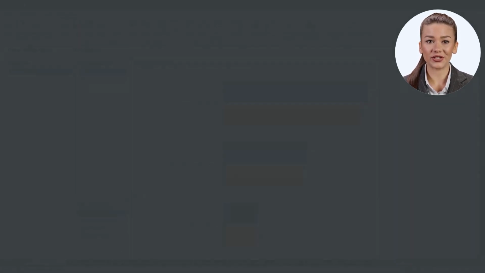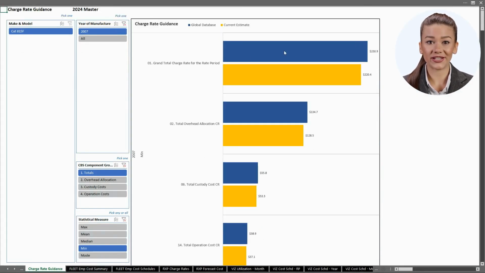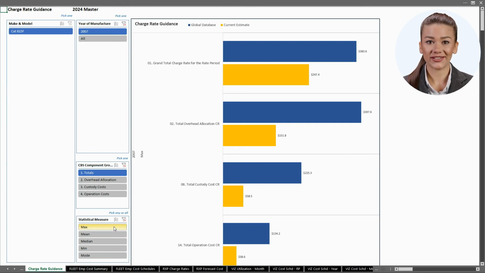Option 1. Review the charge rate guidance sheet. The chart it contains compares the last calculated charge rates to those downloaded weekly from Ironworks cloud-based Global Datapoints Warehouse. Click on the slicer buttons to change the chart. If you want to display more than one statistical measure, use the Control key while clicking on your selections.